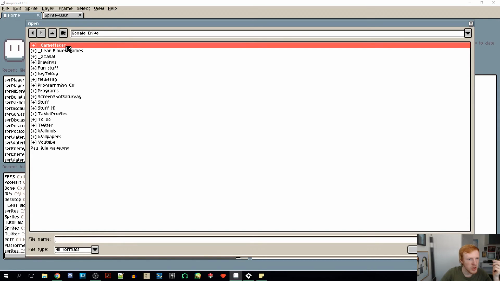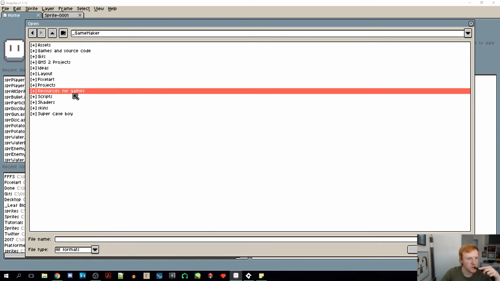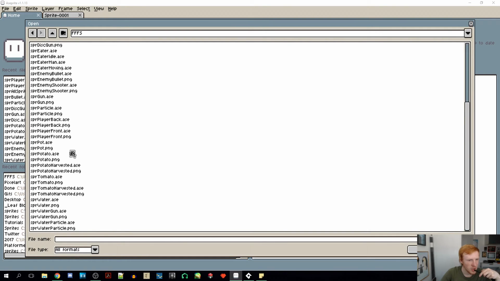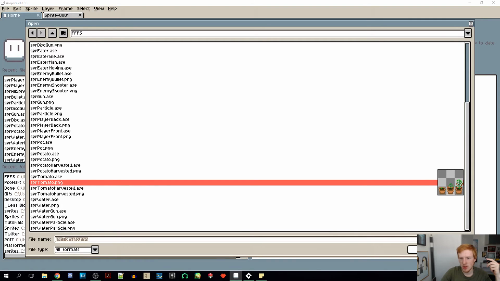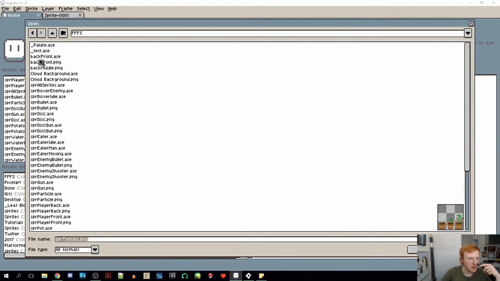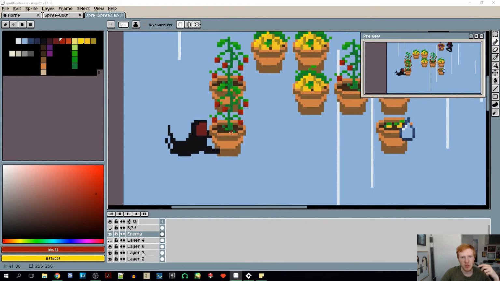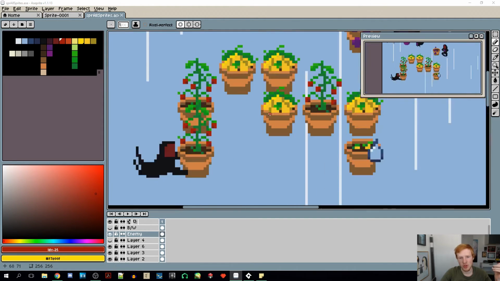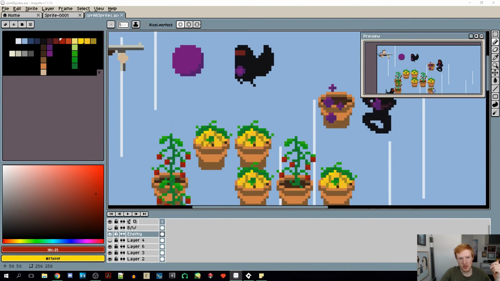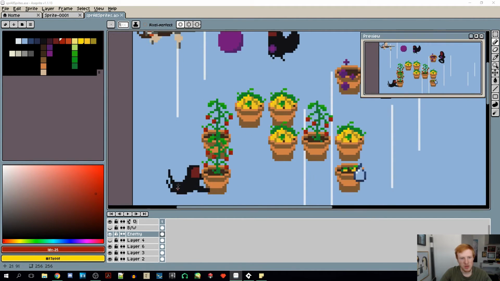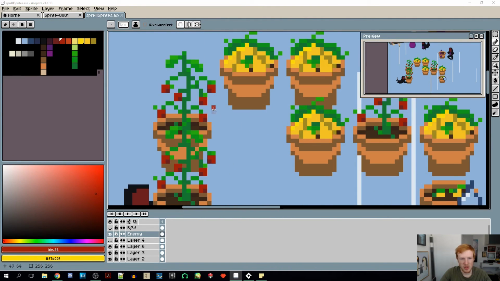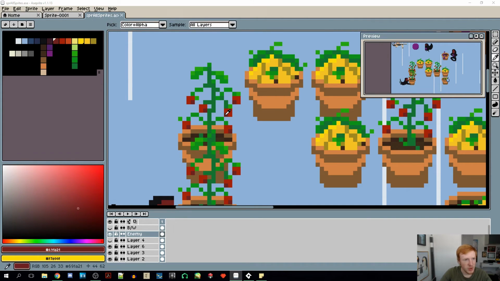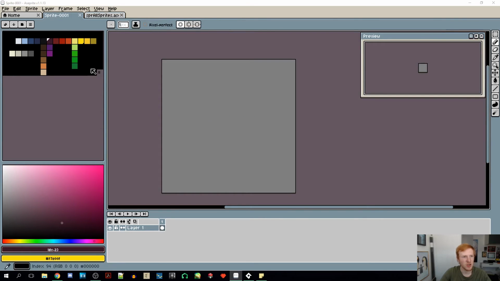And the thing is, we need to go into Game Maker, resources for games, this one, and we need the pot tomatoes. Let's do the tomato sprite. So let's just open a PNG. Actually, I think that this one doesn't have the right colors that we use, but this one has. So this is just the image that I use for like drawing stuff in, so I can kind of see how it looks in the game before I animate it. So you can see I have some enemies planned that I haven't made yet. But these are the colors that we need to use. So this color and this color. These are the two main colors of the tomato.